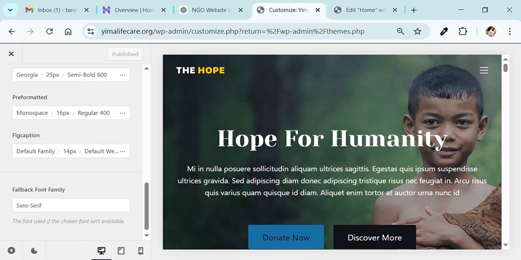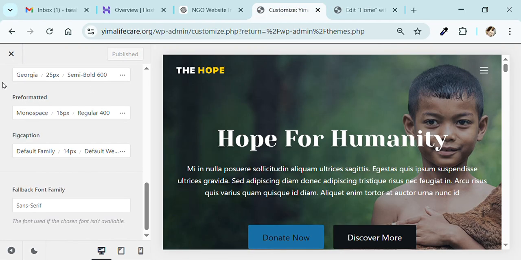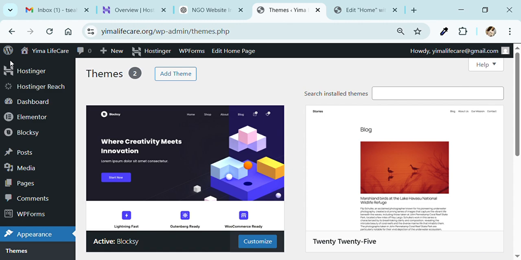Now, one last thing, because this is an NGO website, we need what we call a gateway where we can pay our monies. I will advise that you register with Paystack, and then you use your live keys and all those codes and all of that. So I don't want this video to be too long. Check my other video for how to integrate Paystack into your website.